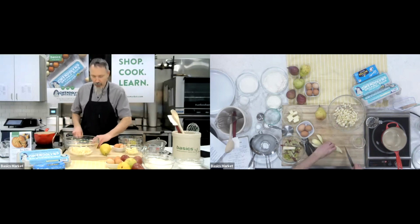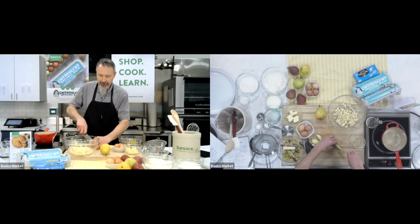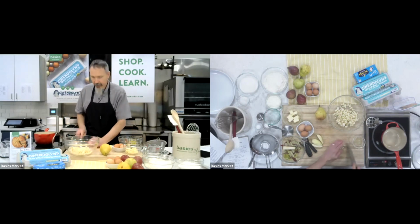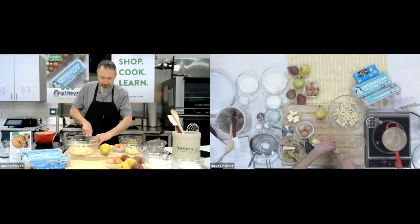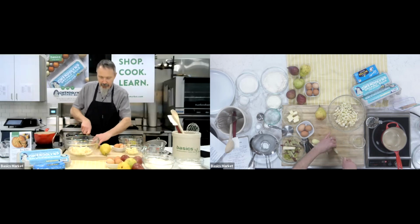into a bowl, and then we can look at what a third of that looks like, because it's going to vary with the kind of pear, the size of the pear, and that sort of thing. A third is not always going to be an equal measurement, but it will always work, and it will always taste great.